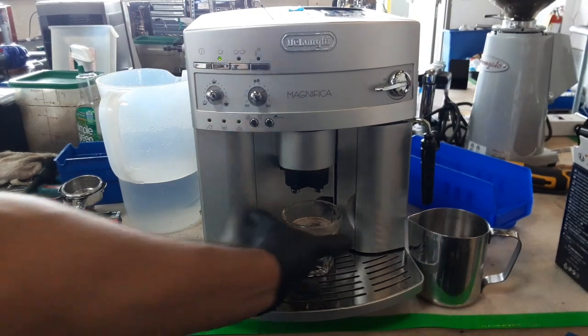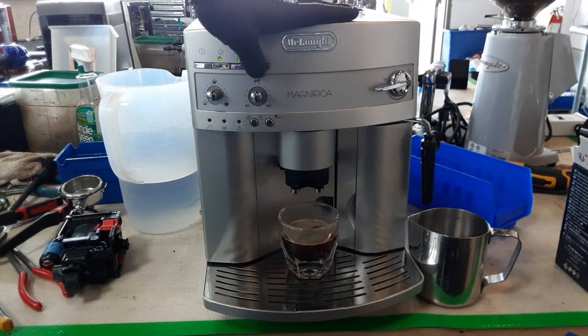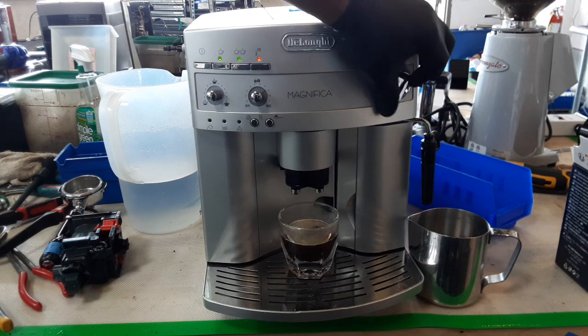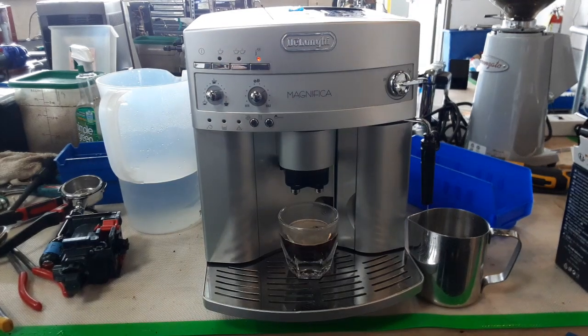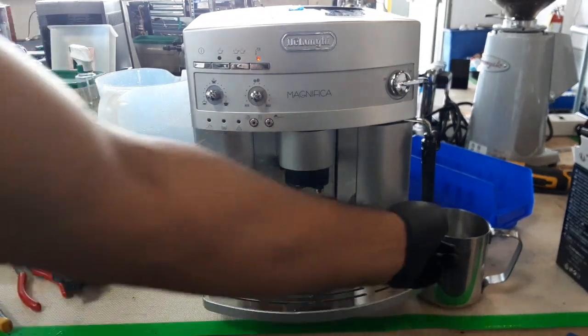This is a great cup. Let's test the hot water. It's actually going to take time for the hot water, so let's go ahead and test it. Heating very fast.